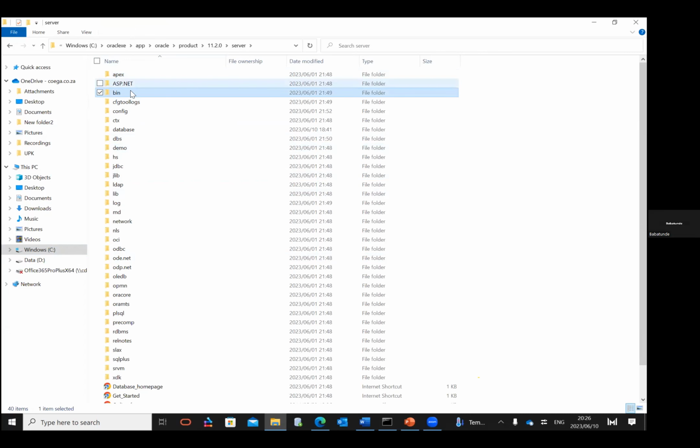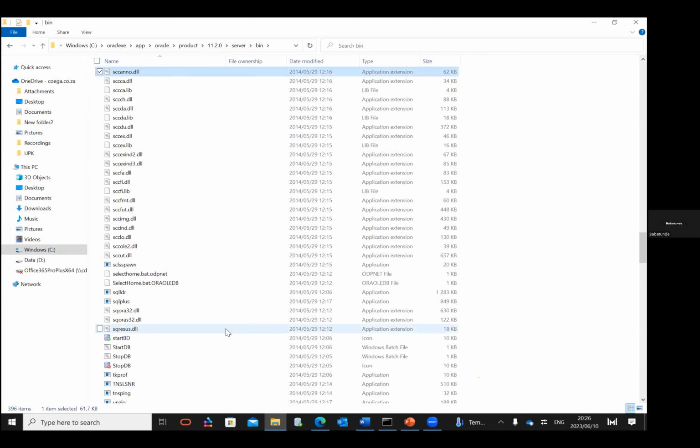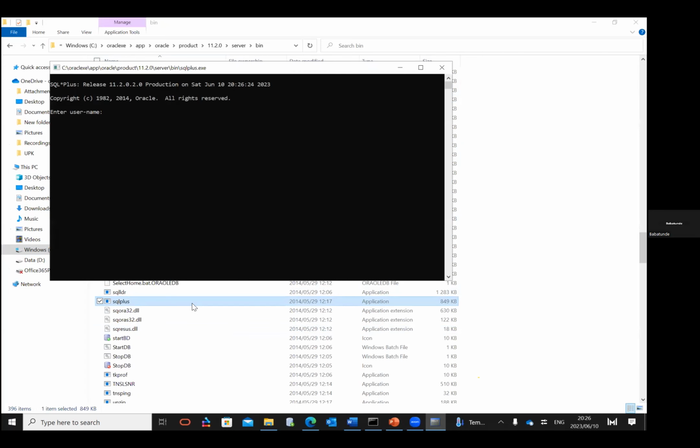If you go to your bin, you search for your SQL. Yes, this one. So this is how to navigate to where the SQL prompt is.